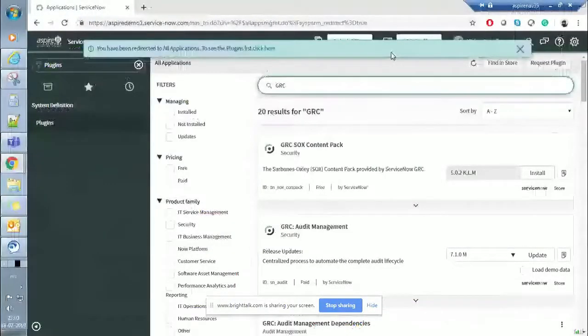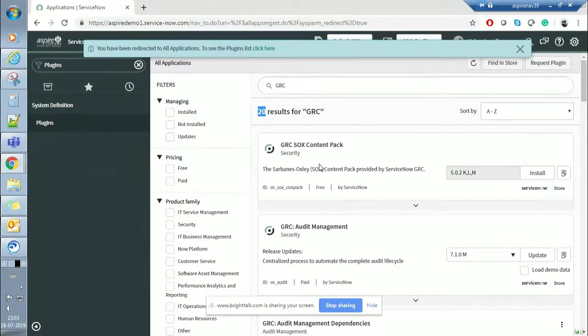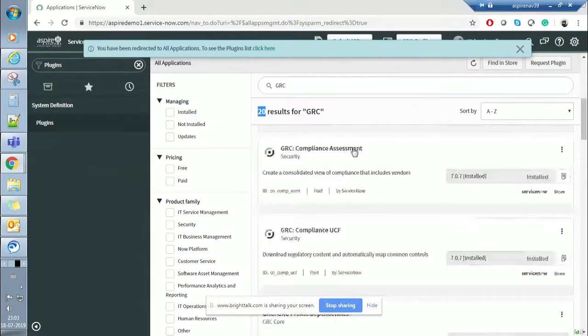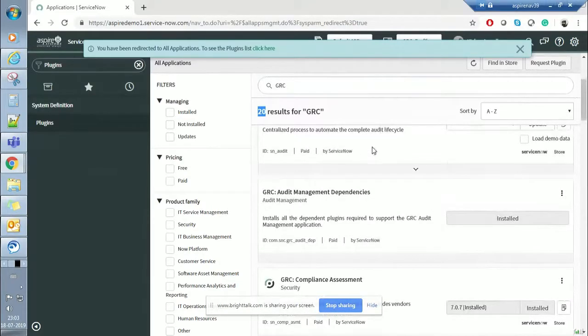Now, as Clara has explained about the ServiceNow integration with GRC, I'll go ahead and explain the plugins that are involved with this integration. Unlike other applications, GRC has multiple plugins with ServiceNow. You can see the ServiceNow plugin list in front of your screen. There are around 20 GRC plugins, and you need not activate all 20 of them.